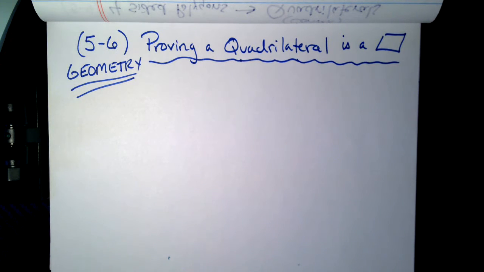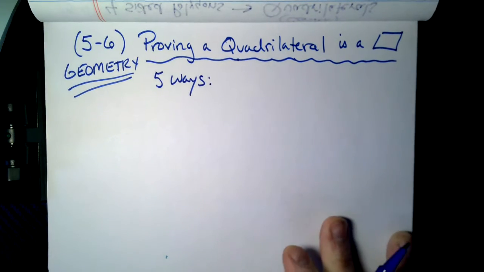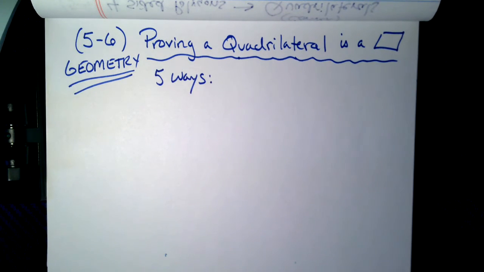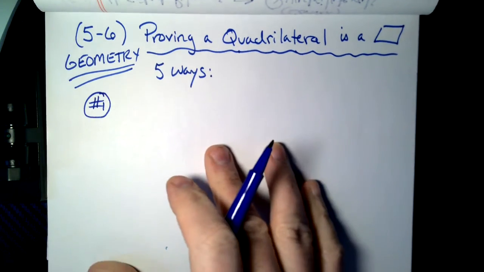This is kind of like when we had to prove that triangles were congruent. In order to prove triangles congruent, we didn't have to show all 3 angles are congruent to all 3 angles in the other triangle, or prove 3 sides of one triangle congruent to 3 sides. We didn't need all 6 of those. We needed combinations to make angle side angle, or side side side, or angle side, HL. We had those little ways to prove congruent triangles. There are 5 ways that you can show that it's not just a four-sided figure, but it's actually a parallelogram. And I'll put these down and I'll try to highlight the ones that get used more often than not.